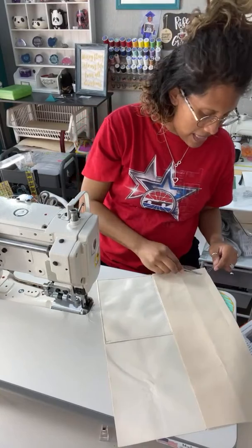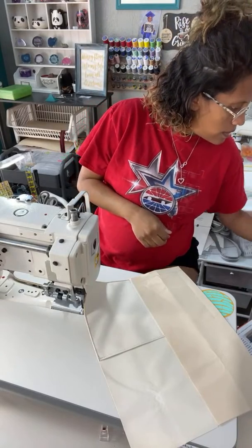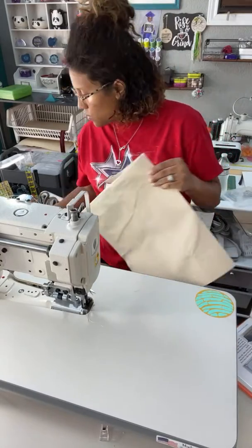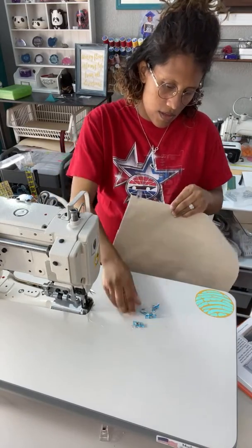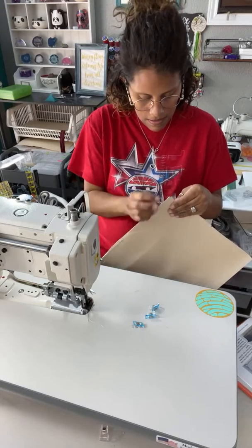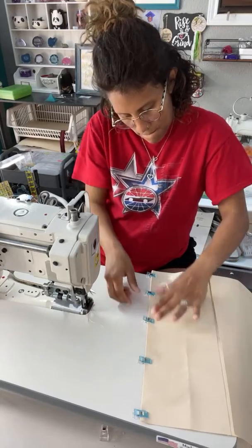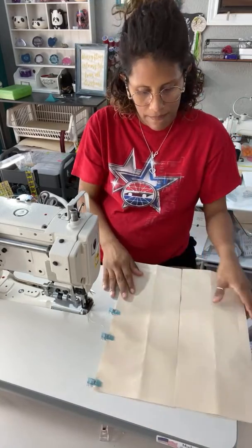Now we're going to do the same exact thing to our other side here. So you're going to want to line it up, match your bottoms, and then you can match your side edges. And I'm going to match my top real quick.